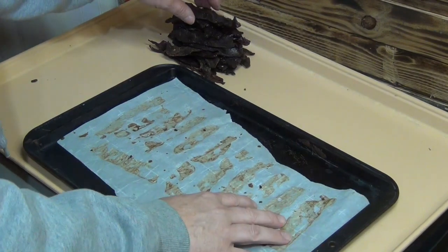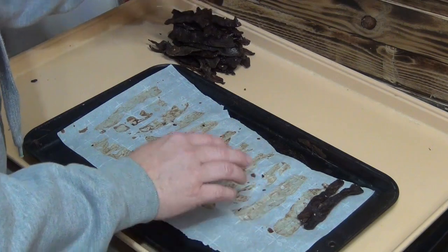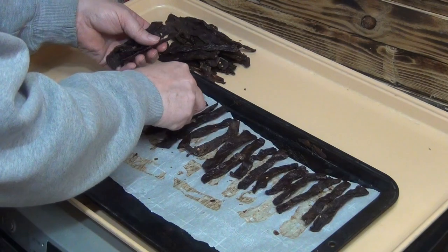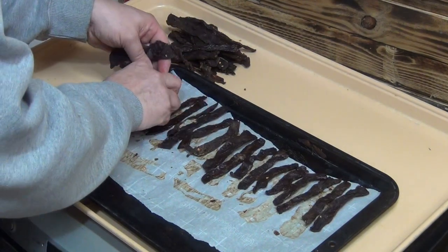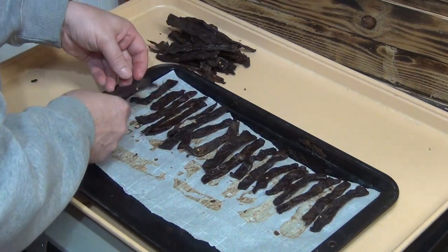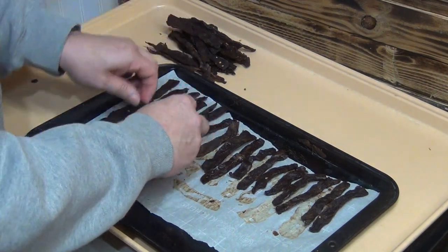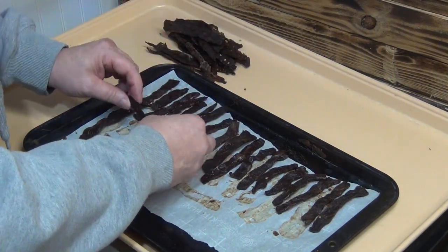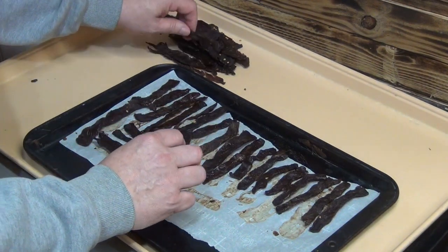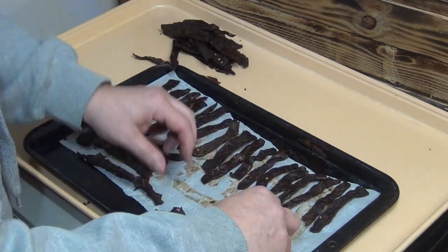Alrighty. Got this nicely seasoned pan here. Gonna lay this out in an even row. Now what I'm going to show you is what you need to do if you're going to sell this jerky, so that everything's good, you won't make nobody sick. I know you're saying I've never made anybody sick yet, but there's always that possibility. And if you cover all your bases, then you don't have anything to worry about, right?